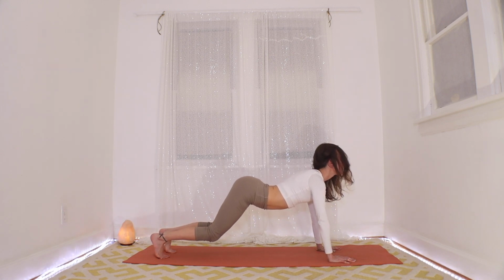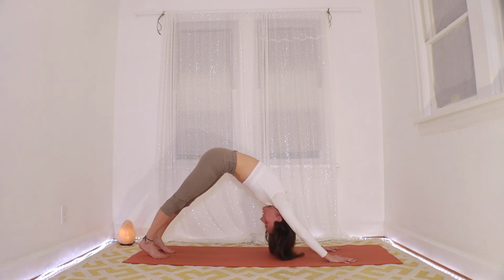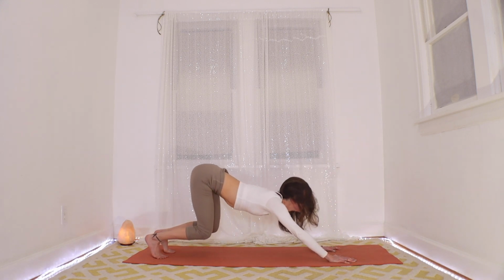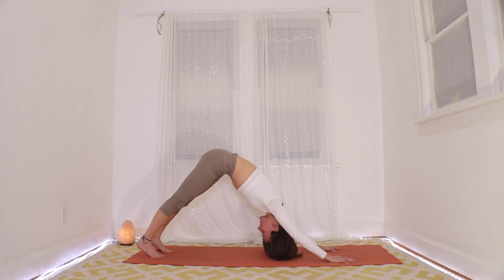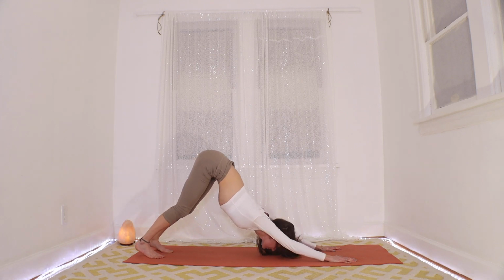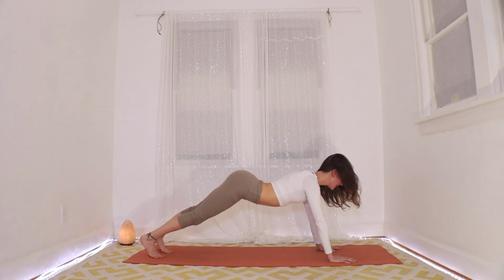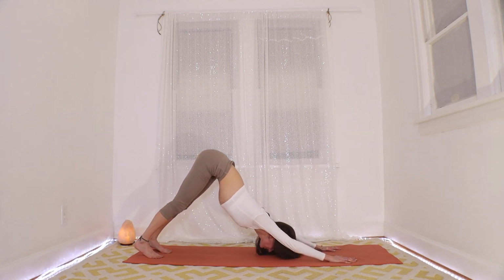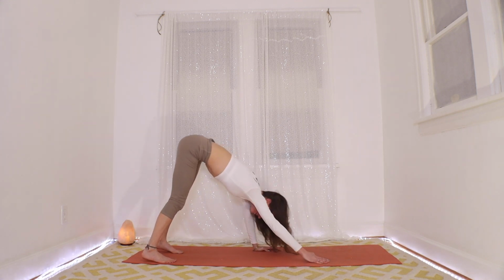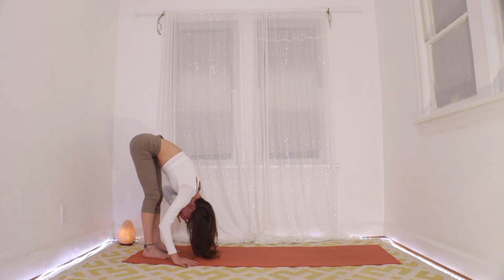When you exhale, you bend at the knees. That wave rolls all the way back. So maybe 3 more spinal waves, and you can do this with your knees down, of course. And find a lot of fluidity in your spine. 2 more. Last one. Inhale, rolling it forward. Exhale, rolling it back. And when you press back into that final down dog, go ahead and walk your hands all the way back to your feet. Bend those knees and let's just hang for a little while.